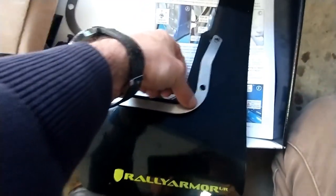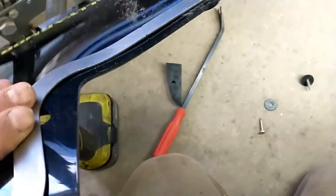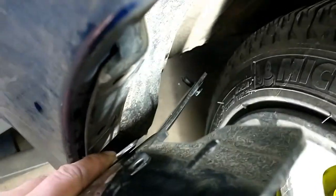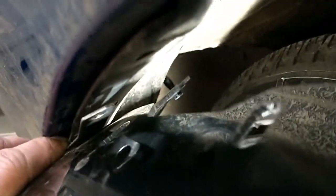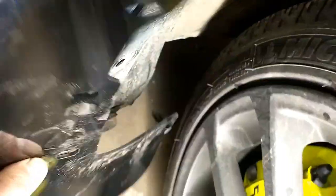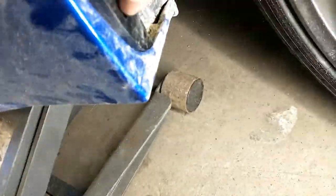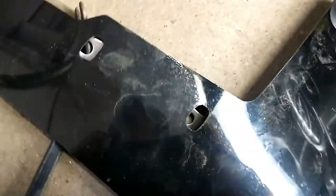Here the bracket is going to come, you can see, to align the holes here, like this. So here's our mud flap. They recommend you bend the bracket so that it will fit towards the back without rubbing against the tire. Try to follow the shape a bit so that it's against it. Then they give you a spacer like this to make everything look flush. We're going to put the spacer here, and once you have aligned your holes, you just put this clip to hold the mud flap on this end.